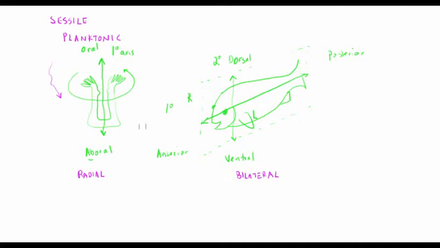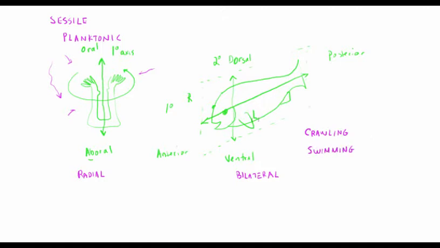Okay, it's kind of like you're pretty much at the mercy of the currents if you're planktonic, or if you're sessile on the bottom, you're going to be getting food from all different directions. If you're a sea anemone, you don't know if the food is going to be coming from this side or from this side or from this side. There's no predictability, and there's no reason for you to designate a front and a back, a right and a left. Okay. On the other hand, with bilateral organisms, these are animals that either crawl or swim.